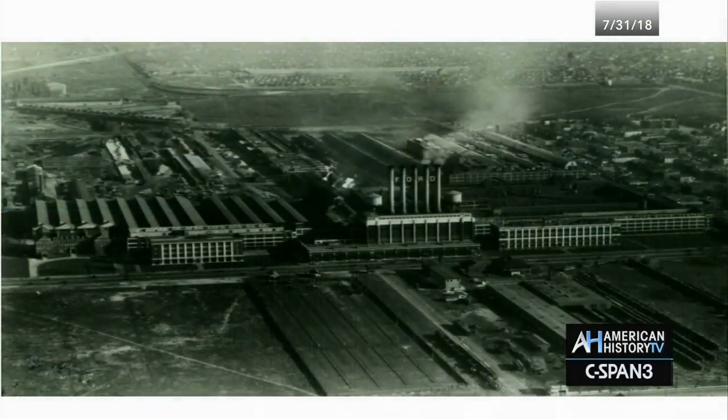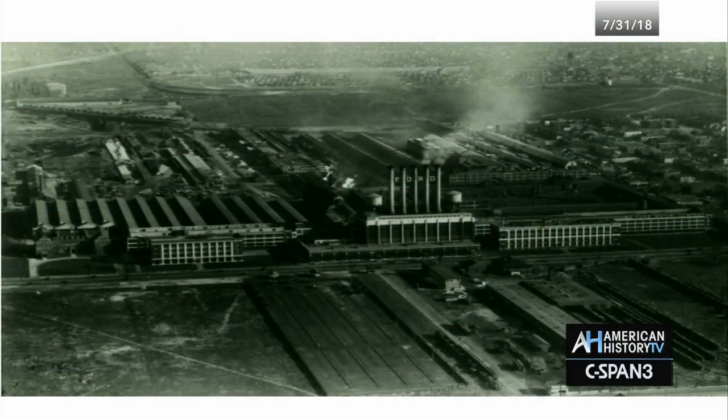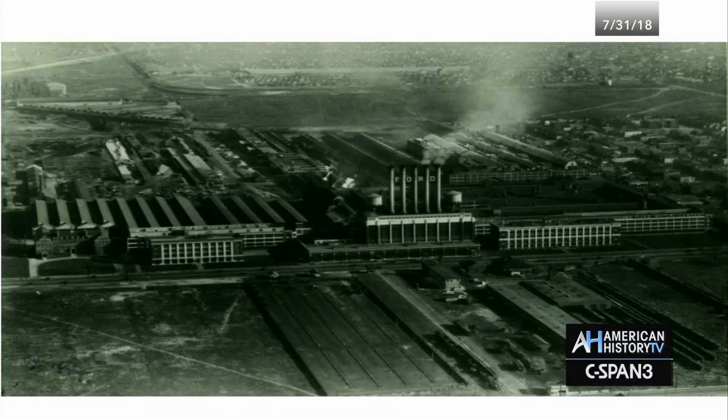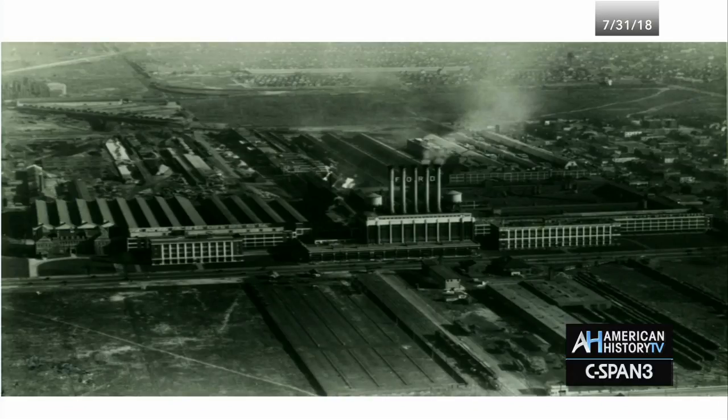This is an aerial photograph in the early 20s of the Highland Park plant. You can see up there the Ford name — there were five smokestacks, those are the plate glass windows there. The engineer said that he didn't need five smokestacks, but Ford insisted on it because he wanted to be able to put one letter of his name between each one. So the actual physical design was dictated by marketing considerations.